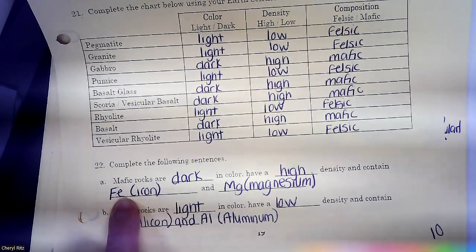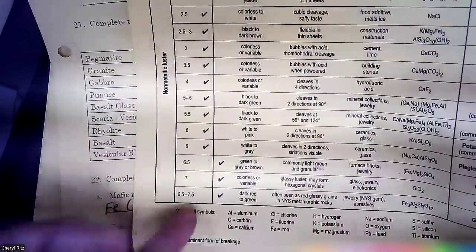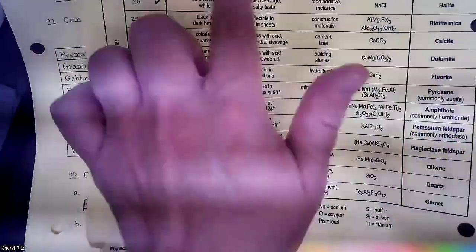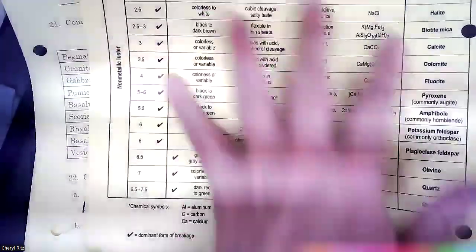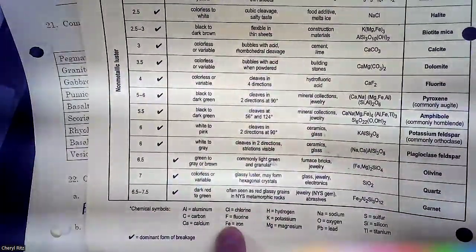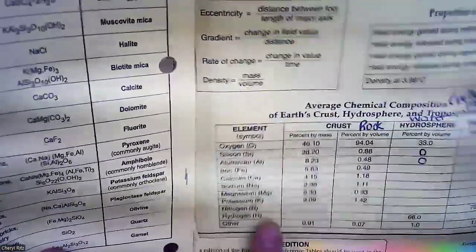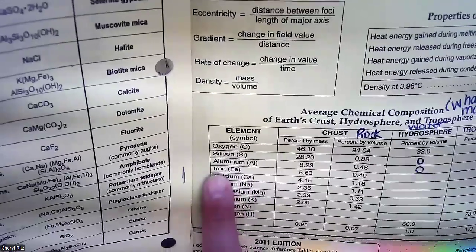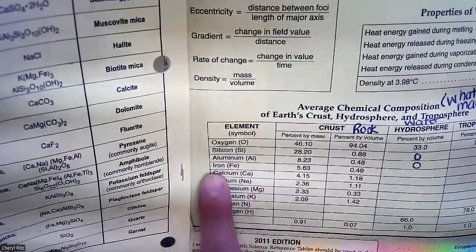There's two different places. It is the periodic table, but we don't have one of those in our reference table, so no one's asking you to memorize that. There is a key down here on the mineral chart. So any mineral or any element that's in any of these minerals is defined. So Fe is listed right there. But they do also give you this list on the front page of our reference table. So a few common elements are listed here. So again, Fe is iron.